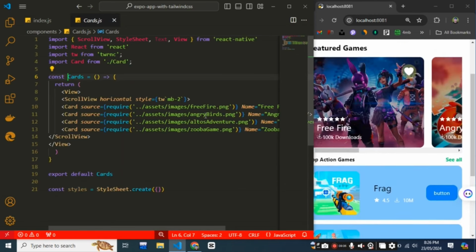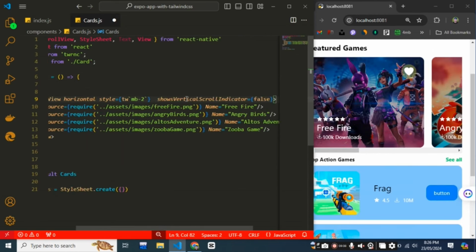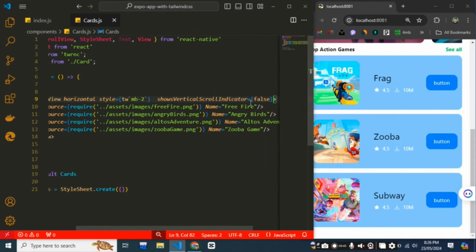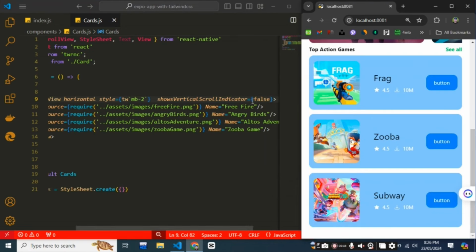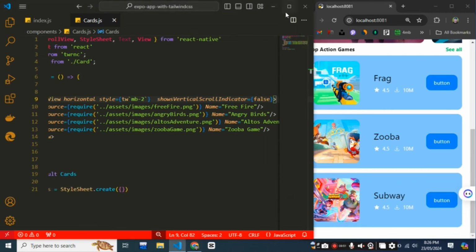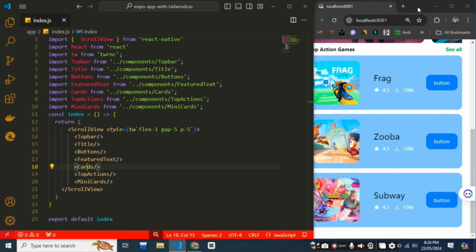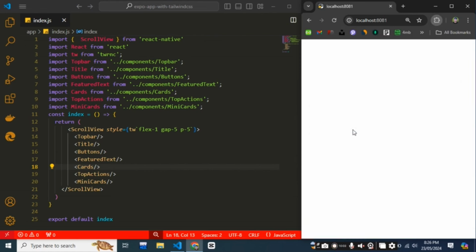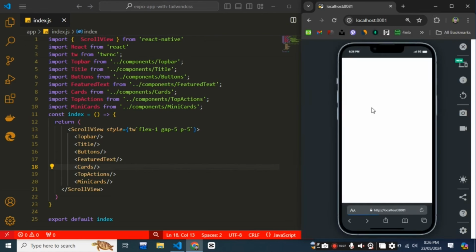So we have used it in our cards also, so paste it here. Now the scroll view is hidden. Now everything is looking great, and let's close that, and let's open our mobile simulator.